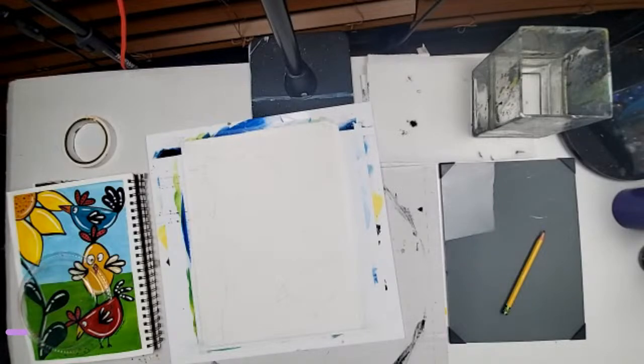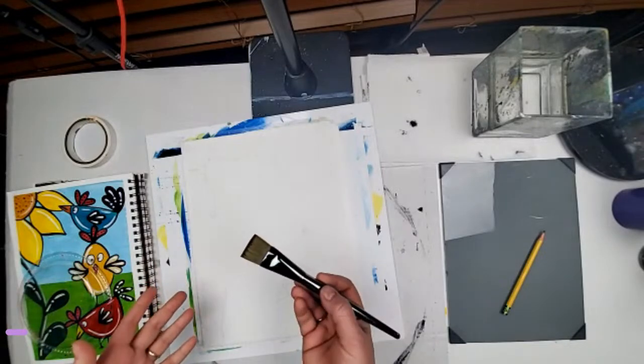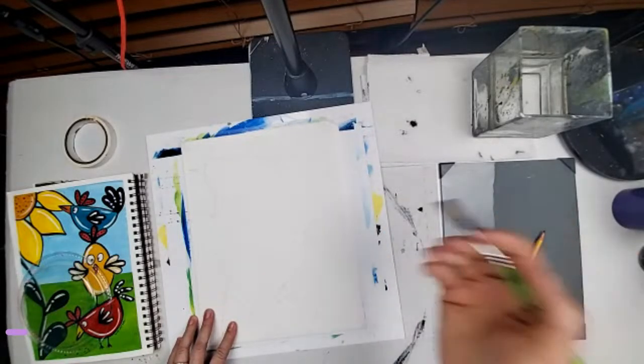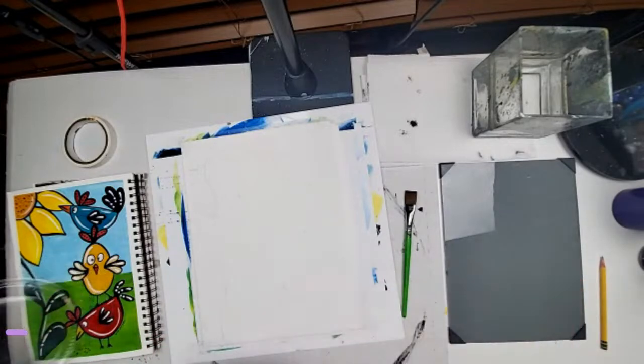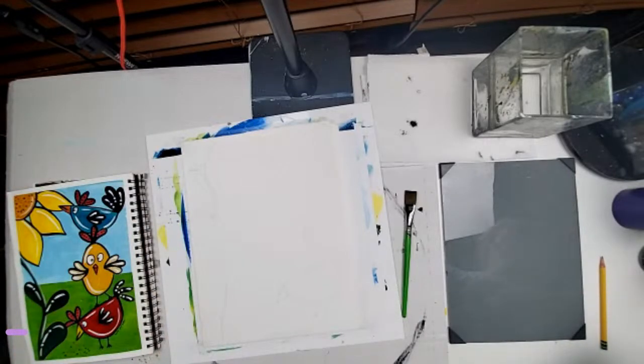All right, so I think I'm gonna use flat brushes and round brushes, yeah? So always adjust the size of your brush according to the size of the surface you're working on, right? If you're thinking about using a large size 16, like a 1-inch flat brush, this can be a little bit too big, right? So maybe go with something smaller. Figure out what works for you for the size that you're working on. If you're working on a 16 by 20, it makes sense to use a 1-inch brush for your background, right? So just kind of look at that, see what works, okay?